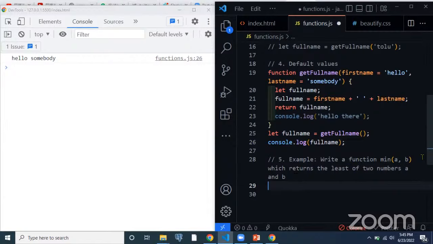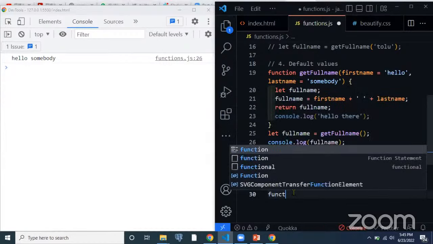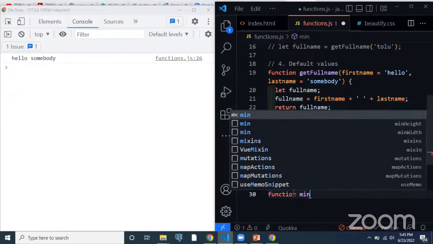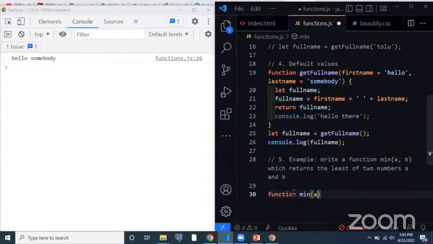The function should return the least of the two parameters. So the name of the function, the parameters for the function are A and B, and the function body.